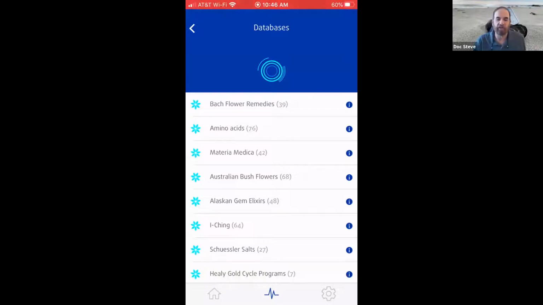The Alaskan gem elixirs are more mineral based or gem based. And then we have the I Ching. The I Ching is very interesting if you've never heard about it before. It's an ancient Chinese technique of divination, or giving you answers to questions. And so the I Ching is a pretty remarkable database.